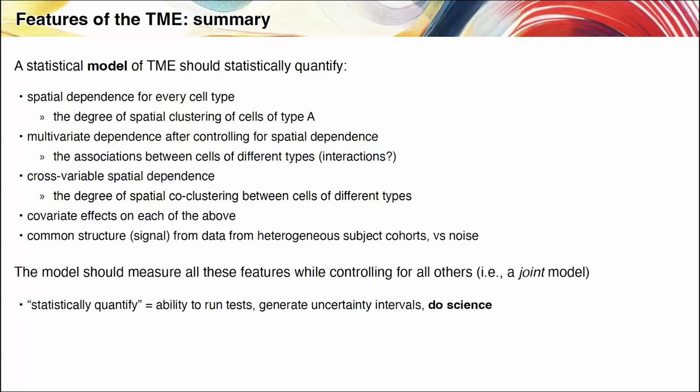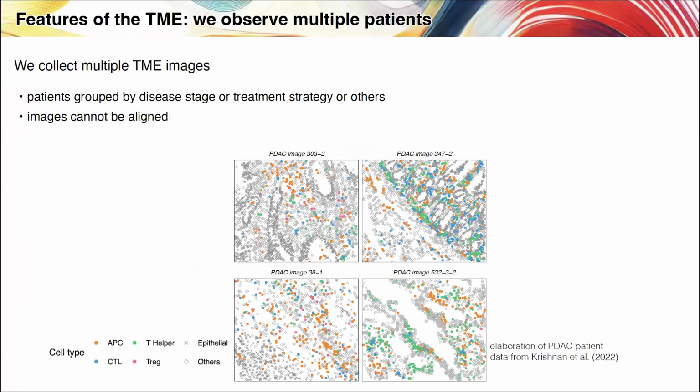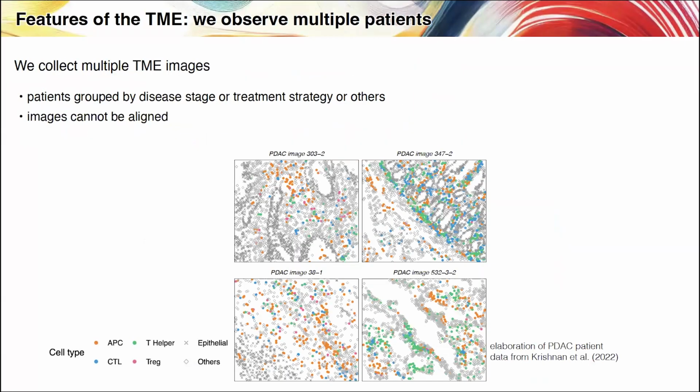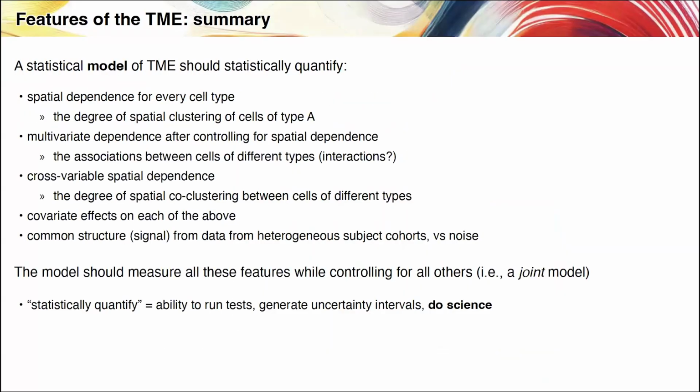And then in all of these components, we may want to have covariate effects, right? So we want to use the covariates that I was mentioning earlier to explain how things are changing in space. For example, treatment could be like this 0-1 dummy covariate in which we're explaining how the organization of cells of type A begins to not cluster as much, maybe. Or the association between immune and cancer cells improves, something like that. We want to explain all of these things with covariates. And again, all of this is because we want to distinguish what is common structure, so the signal, from noise.